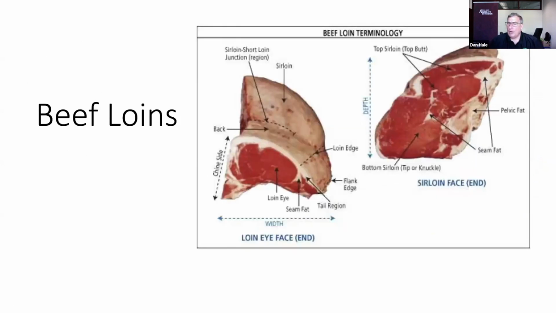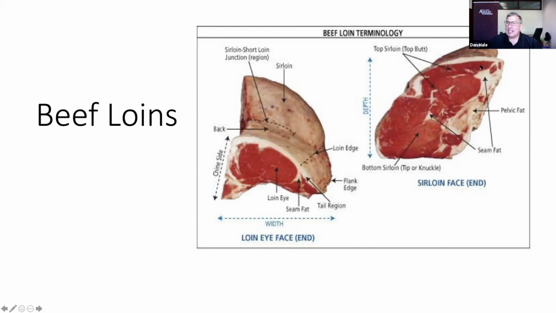All right, full loin, same thing, except we have a different face on the other end. Same points, we have a different face. We're further back. This is where we segmented and pulled the round off on the sirloin end here. We have two major parts of that. We have the bottom sirloin, which is the bottom of the cut, just generally how it's presented. And we have the top sirloin. And we'll actually talk about the entire face with respect to muscling, and we'll talk about each individual part.